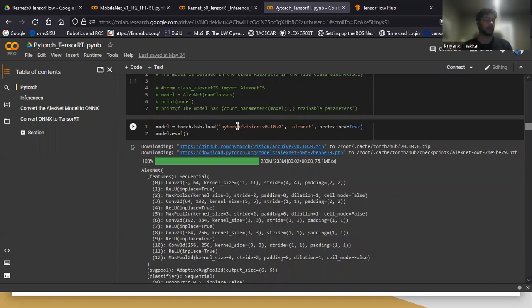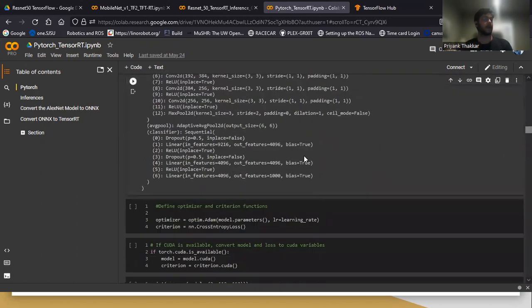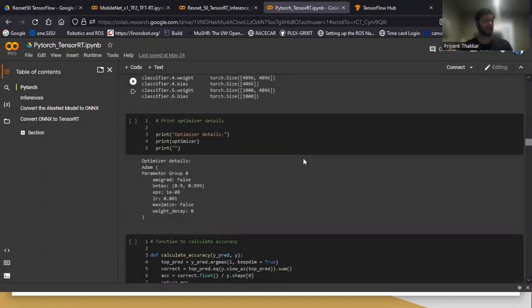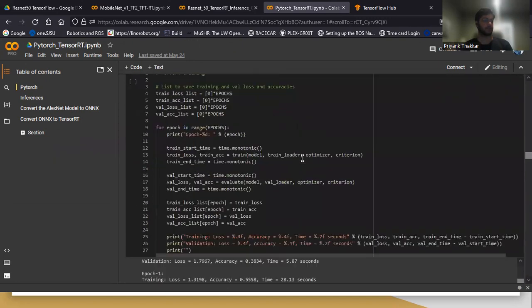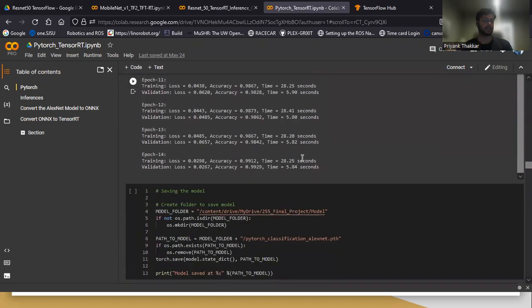That's why I used the pre-trained model from PyTorch. Again, the Torch Hub load, just like we did with TensorFlow Hub, it's Torch Hub. The good thing is this algorithm is so accurate for this model. I don't know why the TensorFlow algorithm is not giving this much accuracy. The validation accuracy is 99.30%.